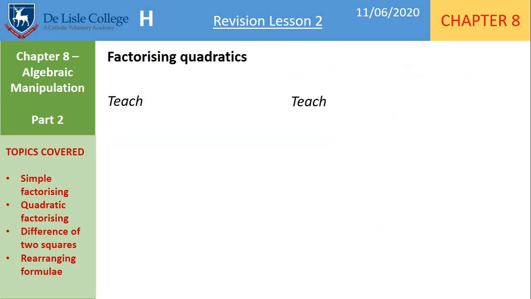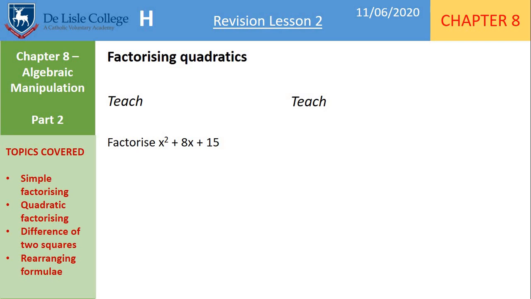Okay, we're going to have a look at quadratic factorising now. So we'll have a look at a couple of different examples. Remember, a quadratic is something that has an x squared in it. And if we're going to be factorising into two brackets, we're going to have an x squared and a constant term, so the number. There'll also sometimes, most likely, be an x term, but it doesn't always have to have that.